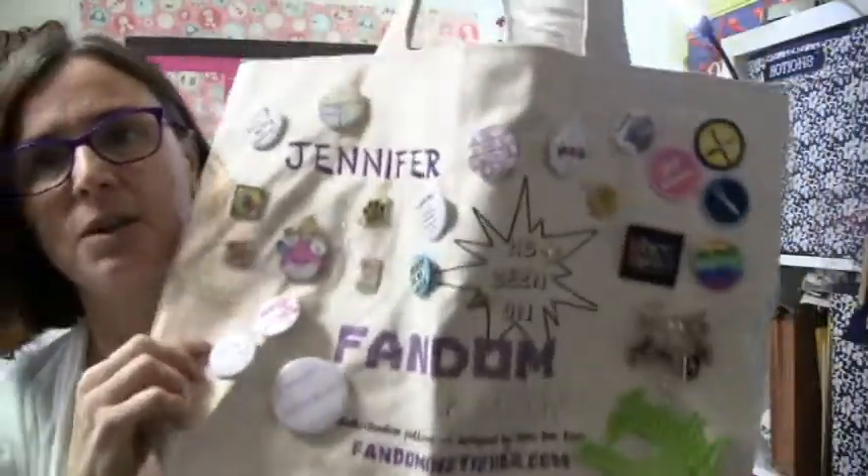I'll also be at the Dallas Quilt Show — I'm just attending, not showing anything or working a booth. I'm going for fun, so if you're there look for me. To make that easier I splurged and bought myself a Fandom and Stitches tote bag from our Zazzle store. The Zazzle store basically just pays for itself — it funds two or three prizes a year for things like the design invitational t-shirts. I bought this one from my personal account and then spent a good chunk of the weekend blinging it up.